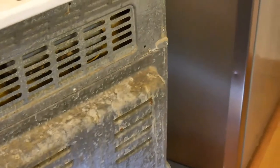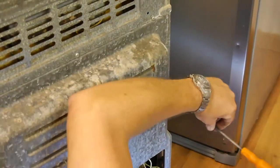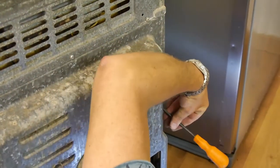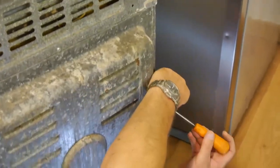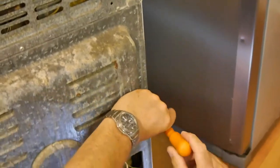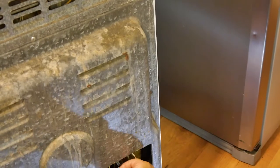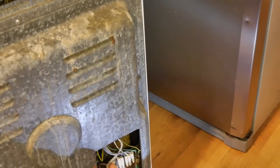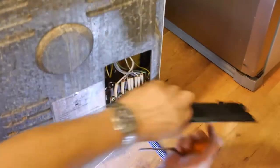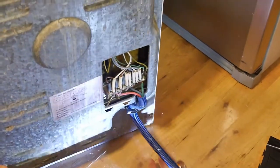What have we got? Oh, this one here. That one down there. I think I've got an excess screw here. I don't know where that one goes. Oh, give it a go. Oh, it's gone. Right. Now, I've got an excess screw. I don't know where it's supposed to go. That's all right. Don't forget, on top of there, you're not going to put that against the wall because you've got the plastic cover like that, so don't worry about it too much. I just thought earlier it was poking out too much, but it's alright. It's not bad.